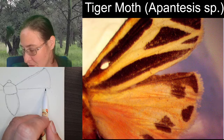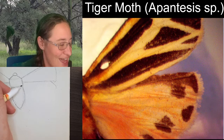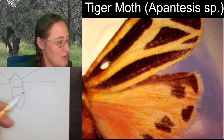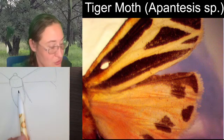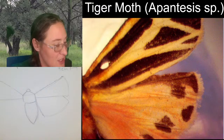So I'm going to give myself a little line that comes in and goes out to the length of the front wing. And instead of continuing it around, a lot of times I like to start from the body and move down. So I'm going to come here from essentially right around the bottom of the thorax, and I'm going to pull it almost all the way down to the length of the body, but not quite. The hind wings are not longer than the body. We're going to go about 2/3. And then once you get to that point, you can round it off and kind of connect those two. And that is going to be kind of how we're going to start the shaping on our hind wings.